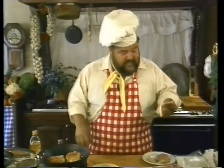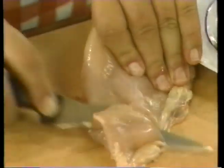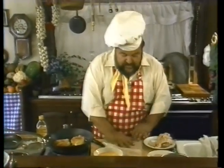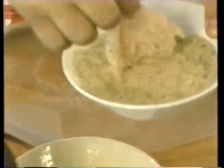Now, if you don't have $13 and you don't have $7 and $8, there's a chicken breast. Ooh, come in closer. This is so interesting. See this chicken breast? I'm going to fillet it. Now, I'm going to pound my chicken breast as if it were veal. Chicken, 67 cents a pound. 67 cents compared to $13. Now, look. Pound your chicken. Here you go. Into the breadcrumbs like Mama does. And now, here's the egg.